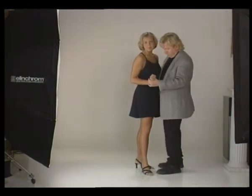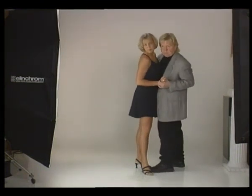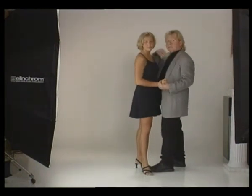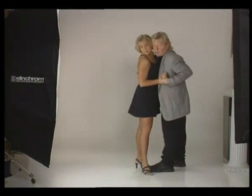Now note that you're going to take the man behind. You're going to trim me up a bit, bring me in behind her, and then I'm going to lean forward and lean in. I'm going to come away from my near shoulder and into her. I'm going to let her tip away from me, but we're going to bring our heads together.